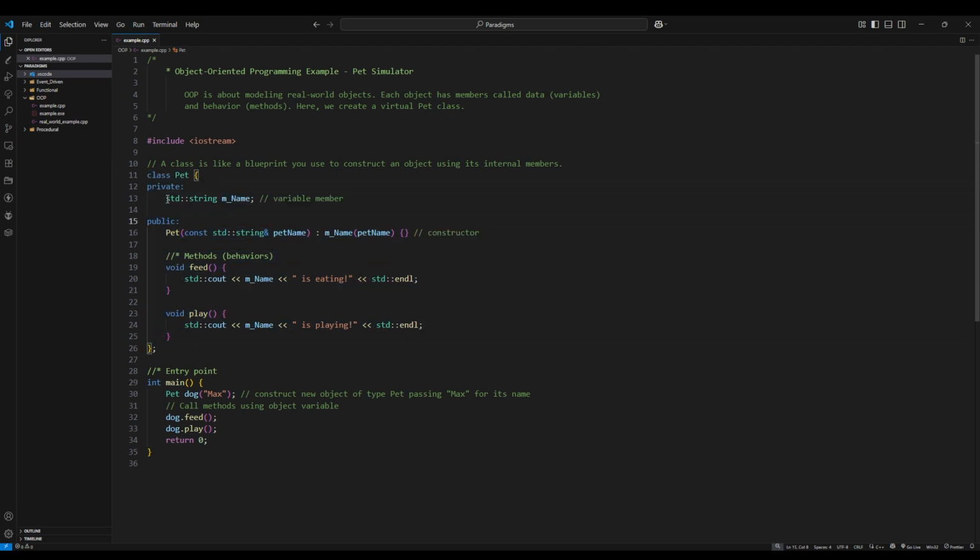So you do have this member here, which is going to represent the name of your pet. And then you have this constructor here, which actually constructs the object. So you could think of it as taking this blueprint and creating a new pet. Down below here, you have two methods or functions. The first one is called feed. The second one is called play. It just pretty much prints the pet's name, and that's what you see here. And you say is eating for the feed one and is playing for the play one. This entire thing makes up our class.